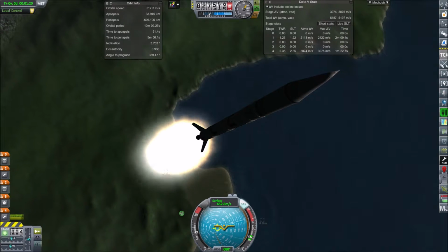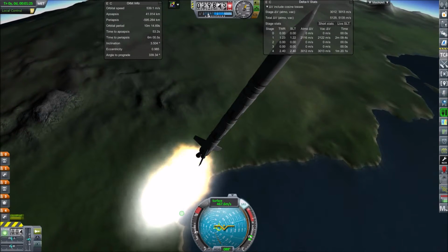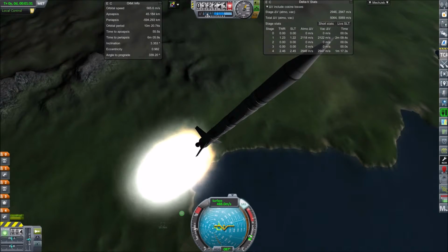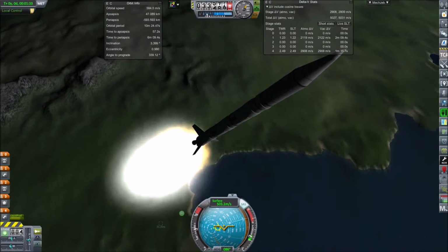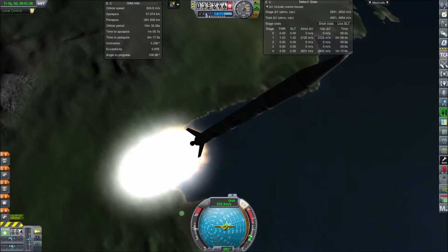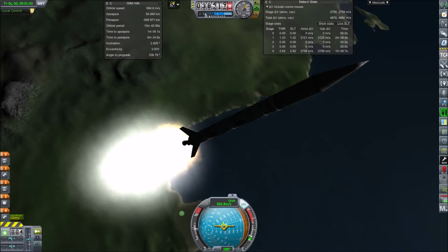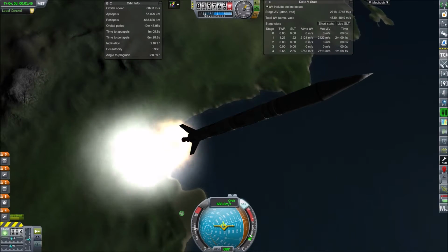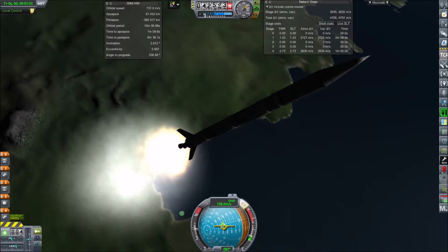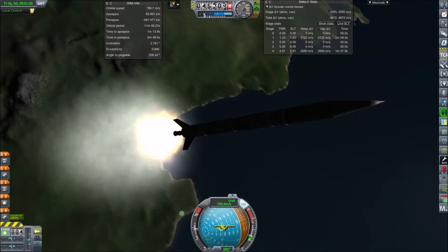We're picking up a little bit of speed. I think we're okay. We're looking pretty good. I think we can bring it over just a little. Maybe increase the thrust just a little. Looking pretty good. I might actually have a better trajectory this time. And again, I think somewhere around 50,000, 45, 50, 55, I can open the fairings off, get rid of that, save a little weight. I know it doesn't weigh a whole lot, but it saves a little bit of weight.